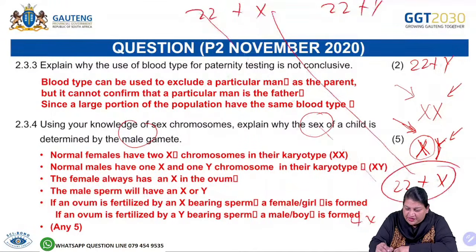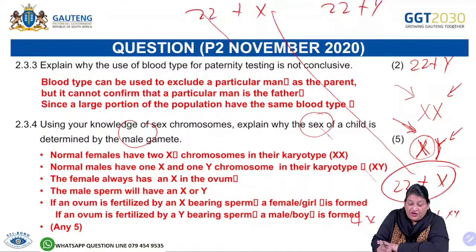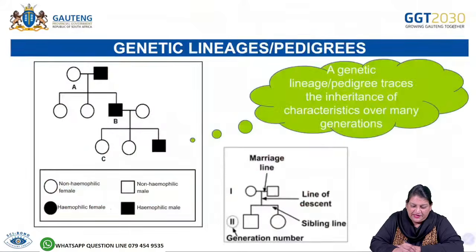And if it's a sperm cell with Y that fuses with this ovum, it's going to be 22 plus 22 is 44 and Y plus X is XY. So that's going to be a son. So it's the male gamete that determines the sex of the child, whether it can be a girl or a boy, because only sperm cells have either an X chromosome on the 23rd pair or a Y chromosome on the 23rd pair in a gamete. All right, so that's how you explain it.